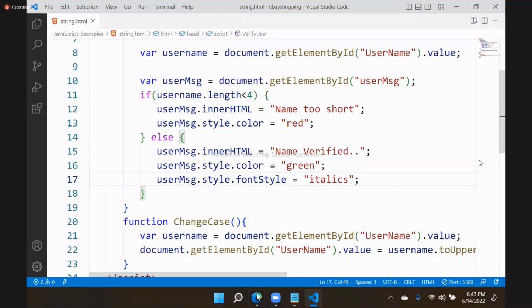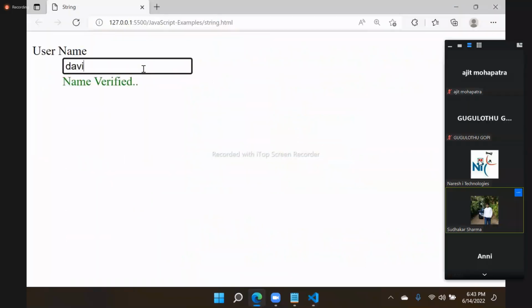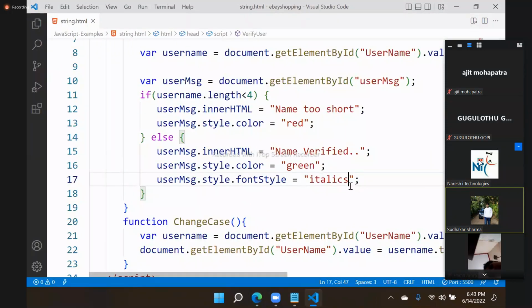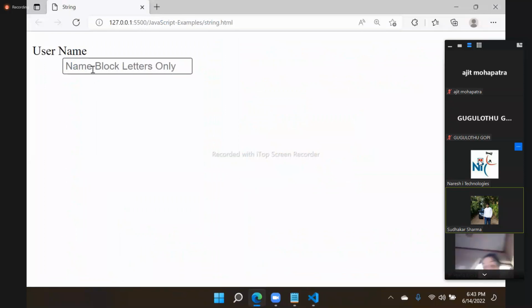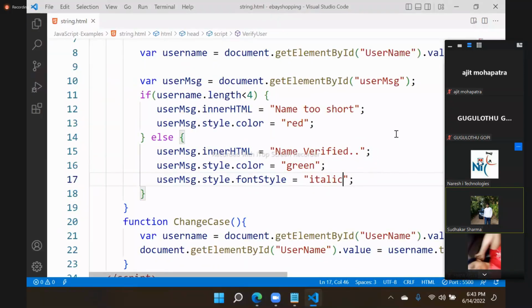Now, whenever you are typing, now it is same. It is working fine. Name too short. Now it is working. So font style italic. Yeah. Now I am typing something. It will work. That is how we can apply the styles. So there are two ways. Either you use string methods or you use styles.